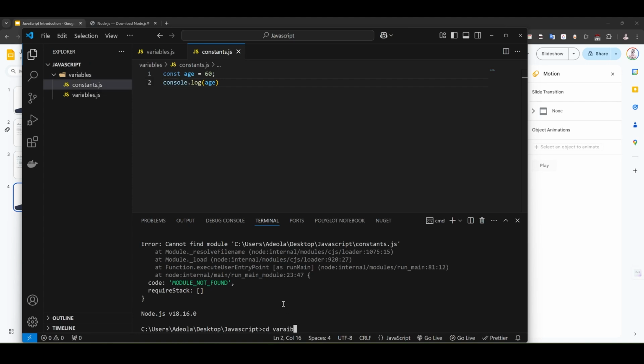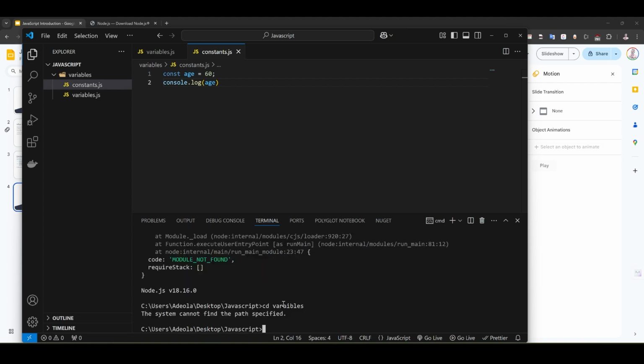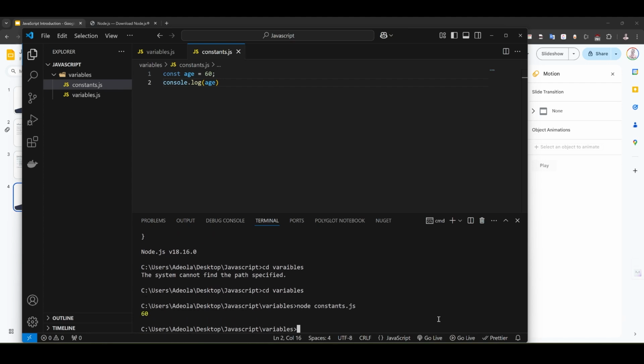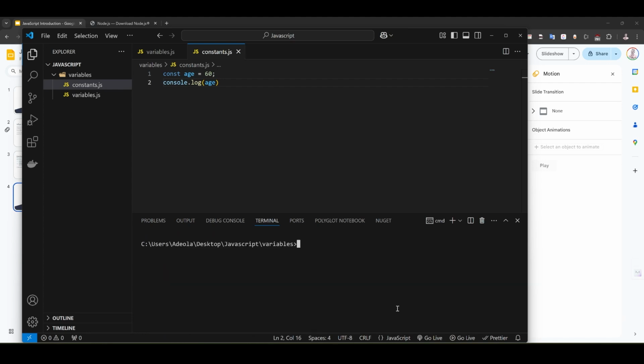So cd variables. If I come here and say node constants.js, now we'll get 60, because we declared this as 60.